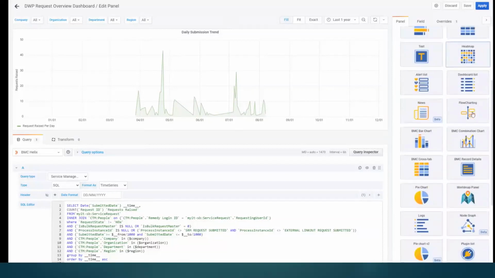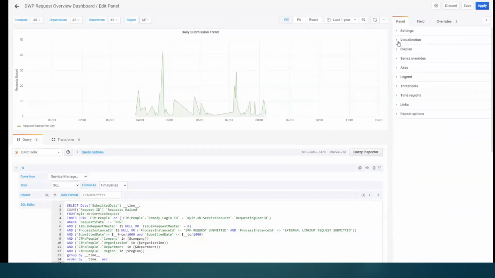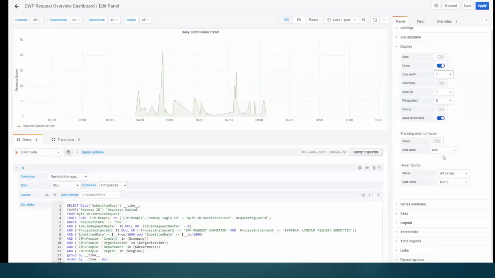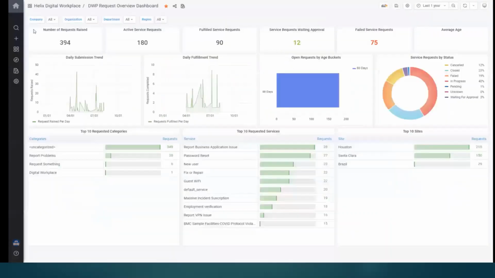So you can see different chart types which are available as part of Helix dashboard. And then for each chart type, there are additional configurations available. So for example, when I'm looking at this trend chart, I can decide what is going to be the thickness of the line which is shown here, and I can change those things. And there are a lot of other configurations available here.